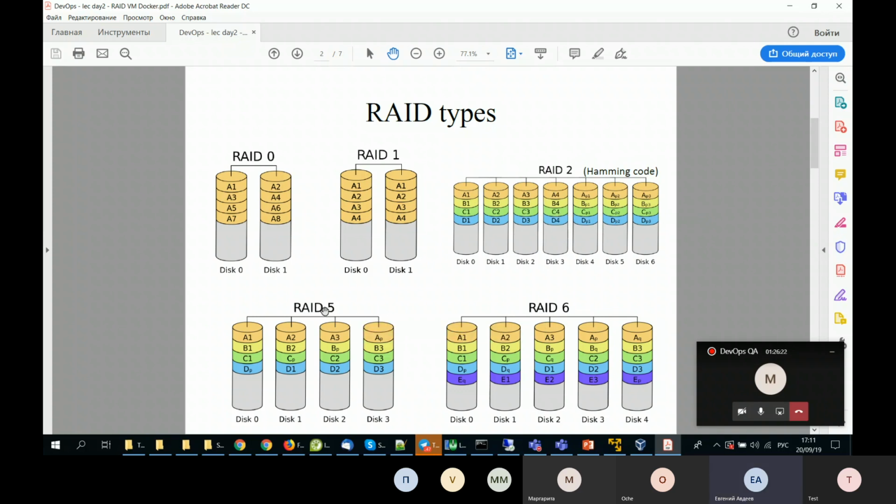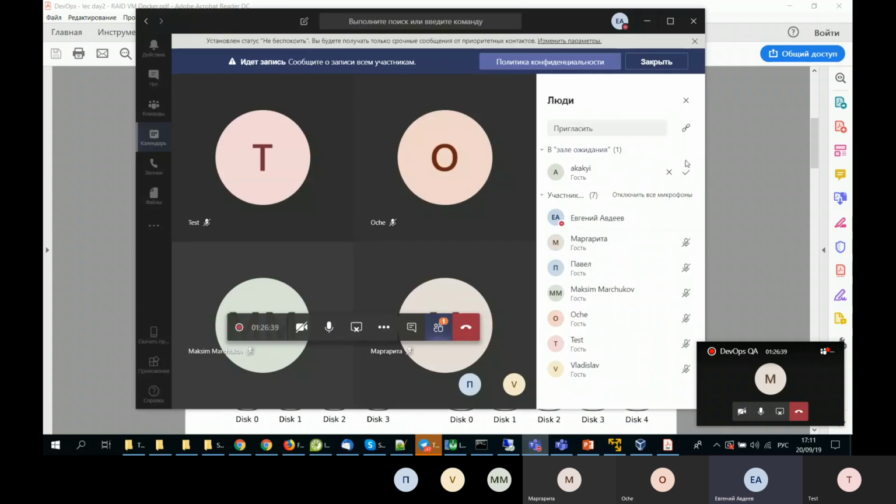RAID 5 is another one. Also, of course, RAID 3 and RAID 4 exist, but I have not described them here because they are not popular to use today.